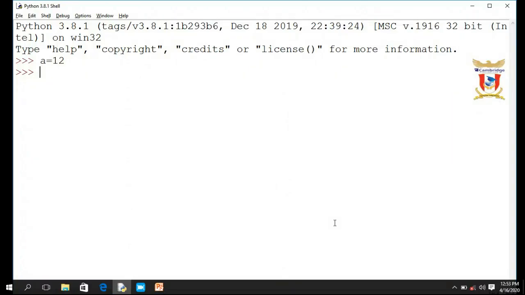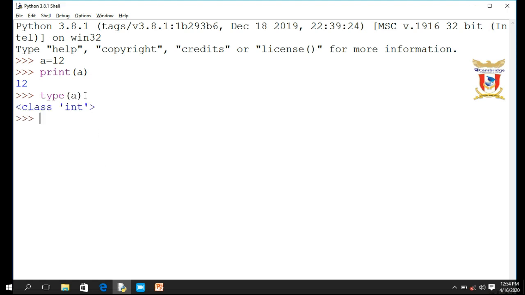So let's get started. We have assigned the value 12 to variable a. If you want to print the value of a, then we directly print a, then press enter. This statement will print the value of the variable, that is 12. If I want to print the type of this variable, we have the function type(a).